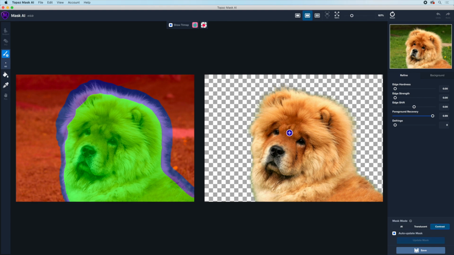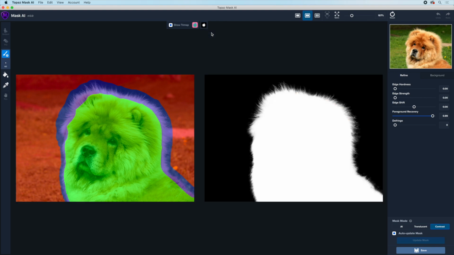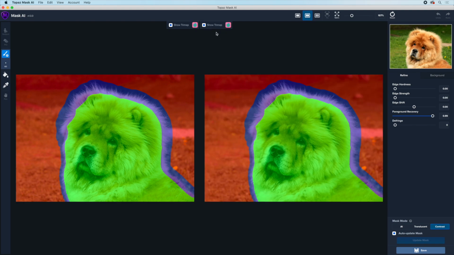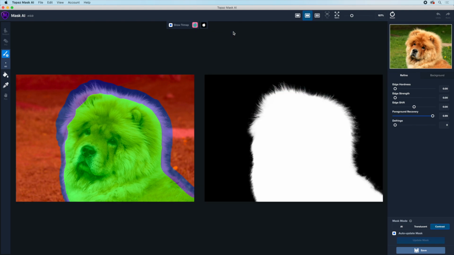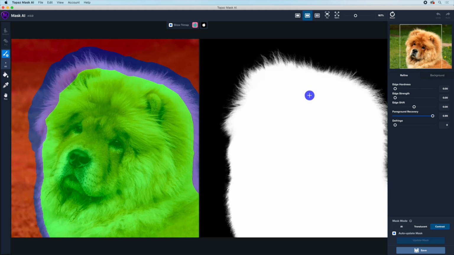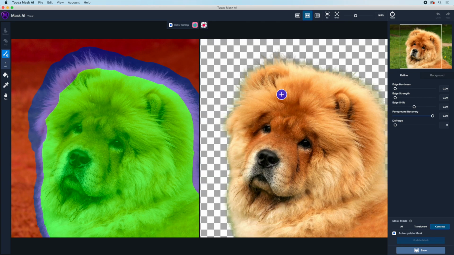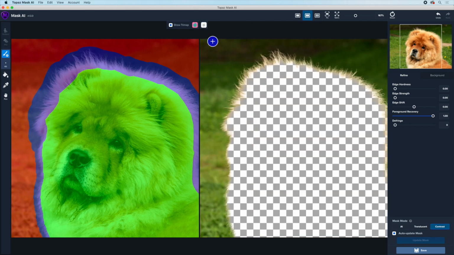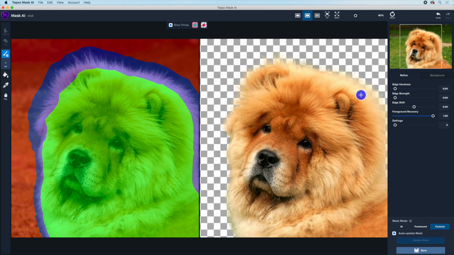Now, you don't have to necessarily choose this because every one of these views can be changed to be whatever you want to look at. So let's say if I want to look at the original here, or I want to switch it over to viewing the mask, which in this case is really remarkable because we could see all of the fine hair that Mask AI has captured in the mask. We could switch over to the keep, which is what we were looking at just a few seconds ago. And then finally, we have our cut view, which is essentially the inverse of the mask, which is great for sometimes just checking your work and seeing maybe areas that you have not masked. So we'll go back to the keep view.